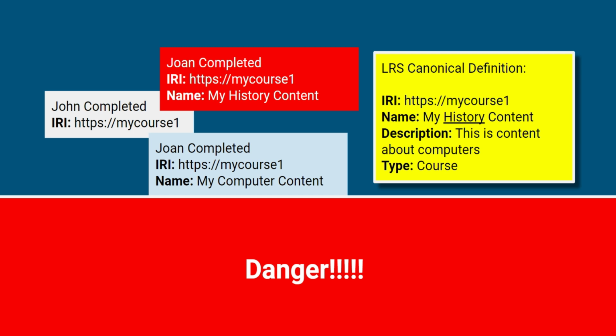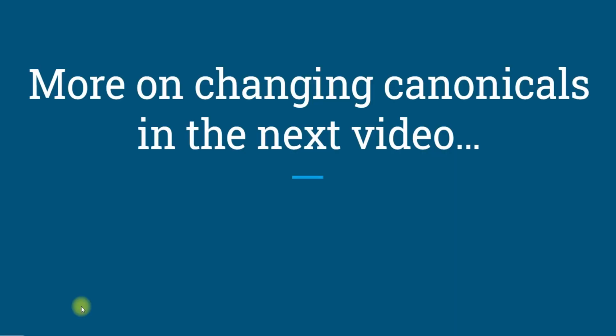Okay. I guess one other topic here. Let me go on slide. Good. Okay, so these things change over time. The rules on how they change can get a little bit confusing, and where these impact what you see in the LRS can be a little bit confusing. So although this is an overview, in the next video, I'll do a little bit more on how you can change this, and then when you change it, how that works. Again, it can get a little confusing, but let's jump into a demo real quick.